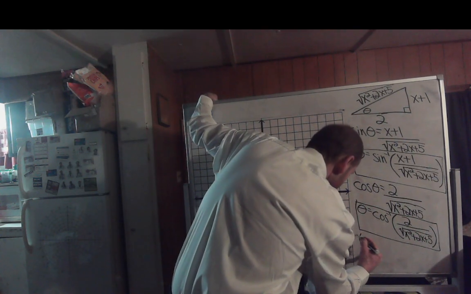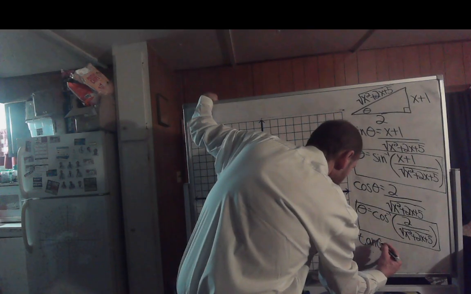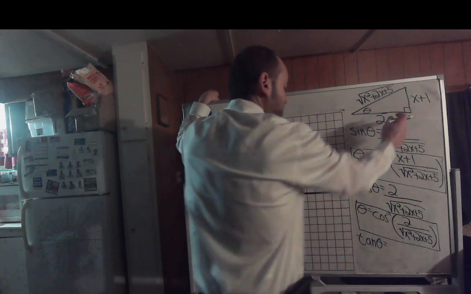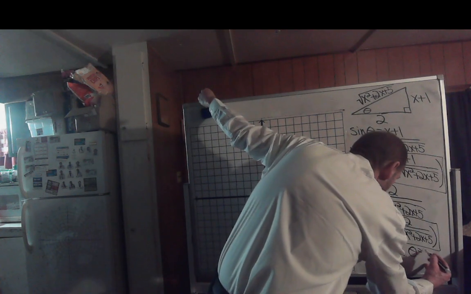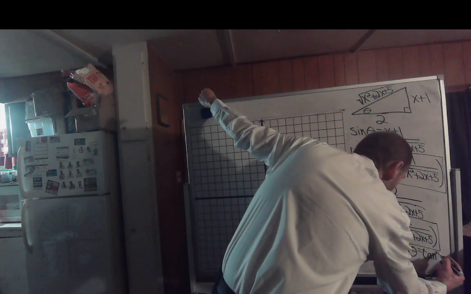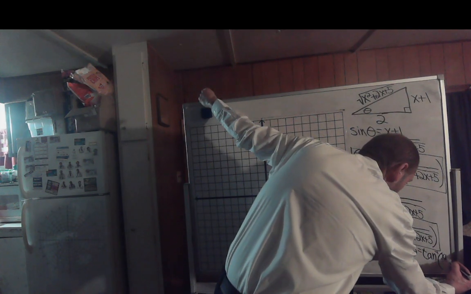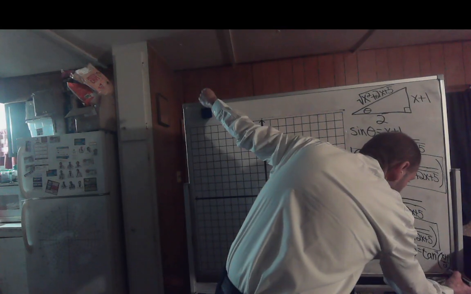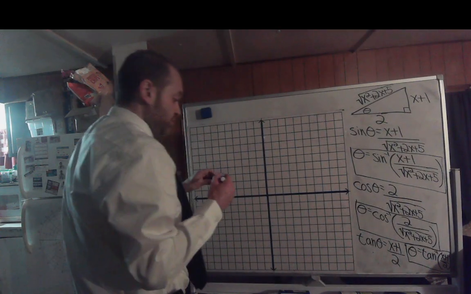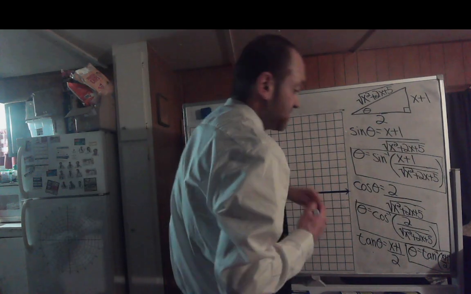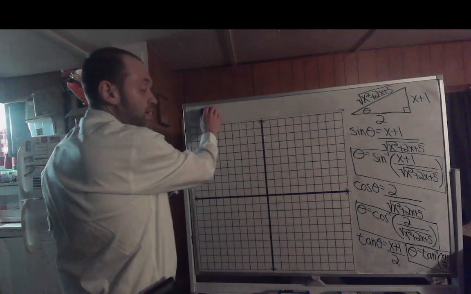And then you have the tangent of theta would equal that x plus 1 over 2. So that just means that theta would equal the tangent inverse of x plus 1 over 2. So actually the inverse tangent one wasn't that bad. So those are 3 ways out of 6 that you can express the theta. And we got one more, then we're done.